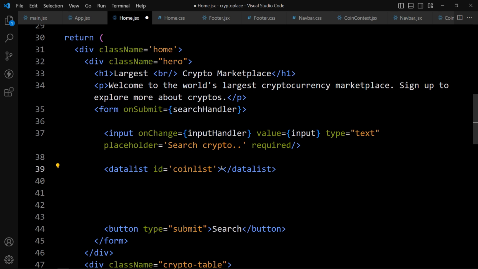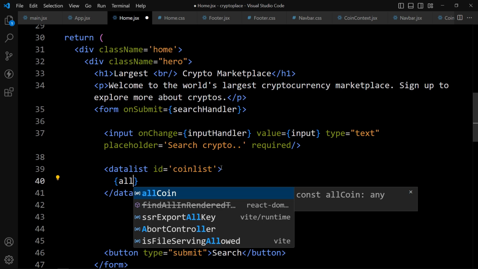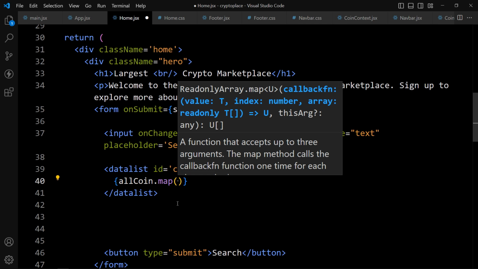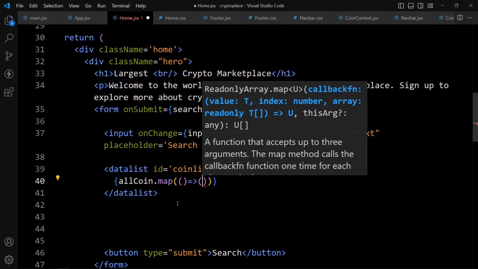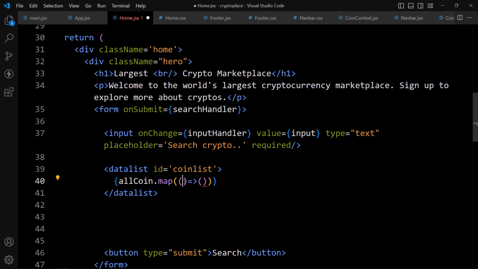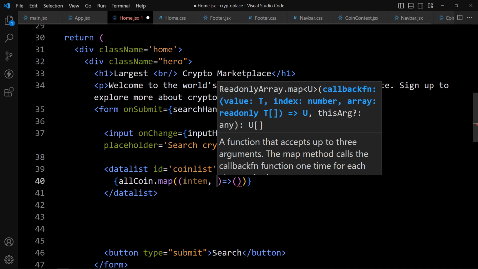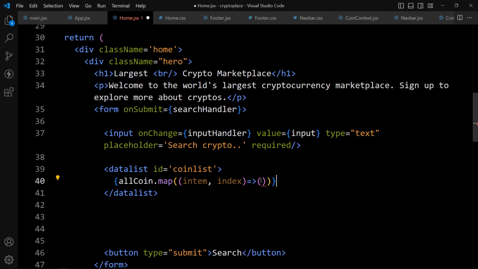Now within this datalist, we will add curly braces. We will get all coins, this one allCoin, and here we will add the map method. Then let's add one arrow function, and here we are using this small bracket. In this one, we will get the item and index. Now here we have to return one option.